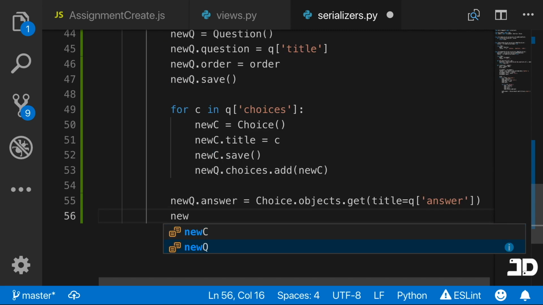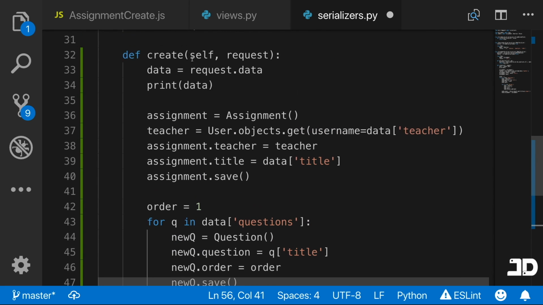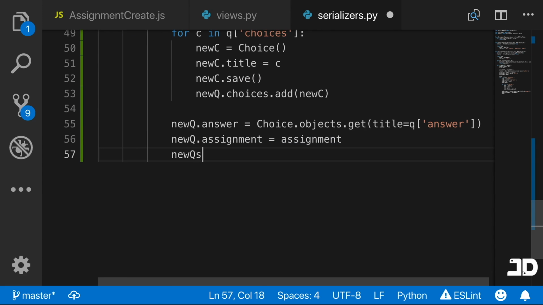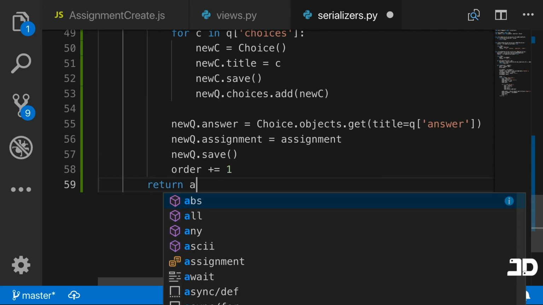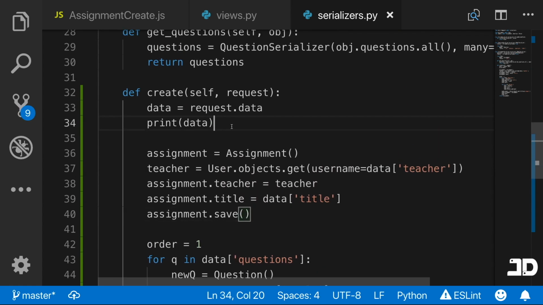And then we can assign the assignment of this question equal to the assignment that was created at the beginning of this create method, so this assignment here. And then we can save our question and then tally our order by saying order plus equals 1, and at the end of all that we can say return the assignment. So there we go, that's our create method.